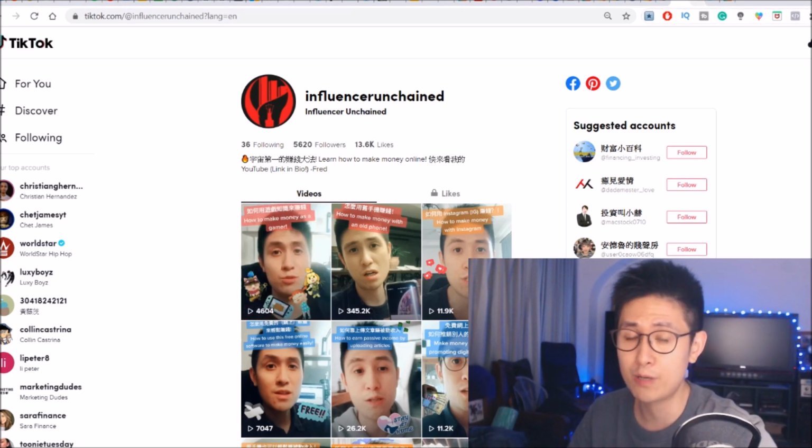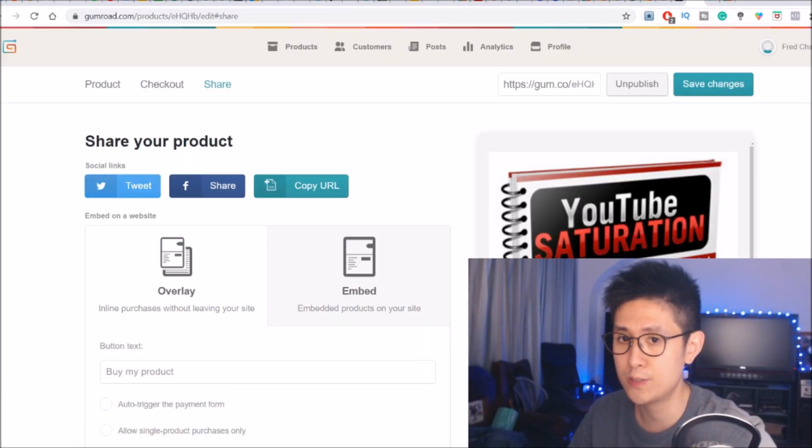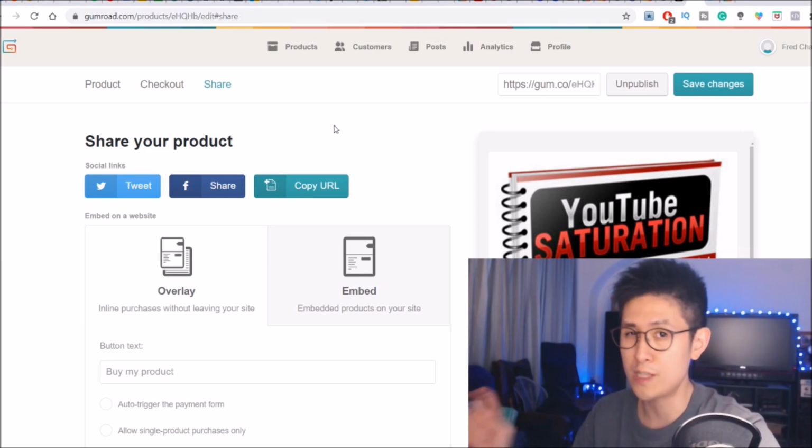And the last one I want to mention for now is, if we just come back to Gumroad really quickly, you can directly tweet or share on Facebook your product. And as for Facebook, you can use a Facebook group to promote your stuff potentially for free. But the thing with Facebook ads, if you want to actually run ads, is that they're very strict on the types of things you can actually promote. So it'll actually be quite difficult to promote using Facebook.